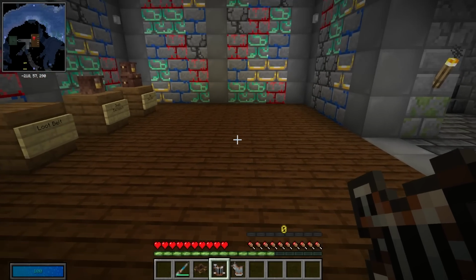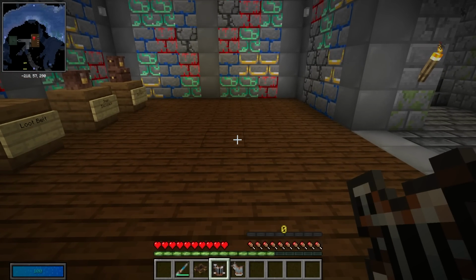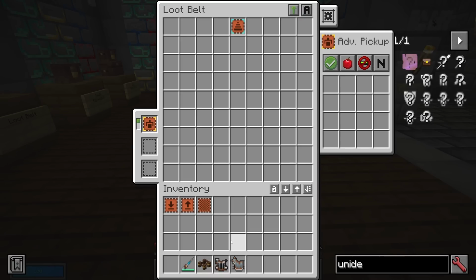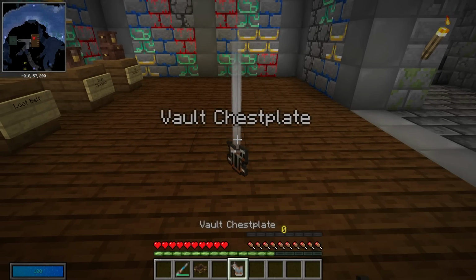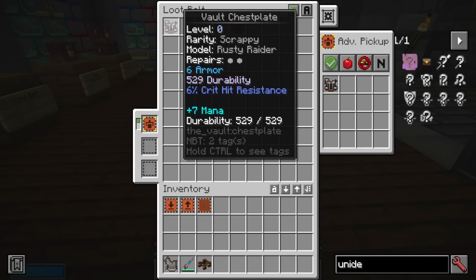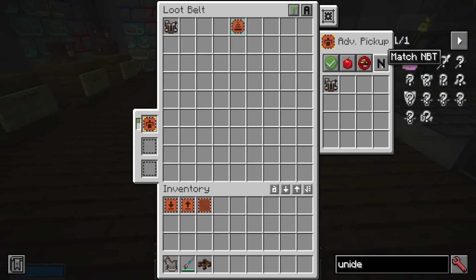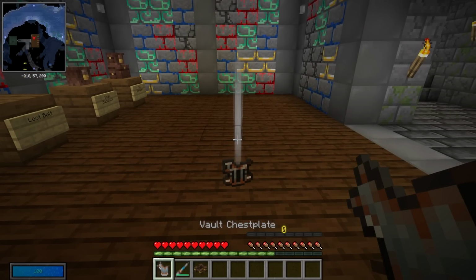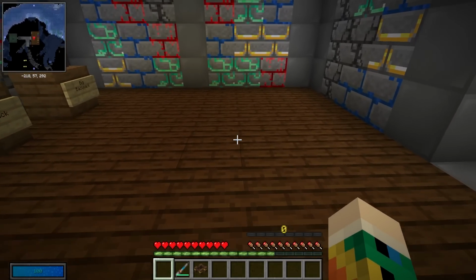For example, if I have 2 chest plates here and I want it to pick up just one specific chest plate, what I can do is go match NBT data, stick that one in there, and then when I throw both of these down, it should only pick up that one item. There we go, worked perfectly. If we want to ignore NBT data, then when we throw these 2 down, it should pick up both of them. Just like that.